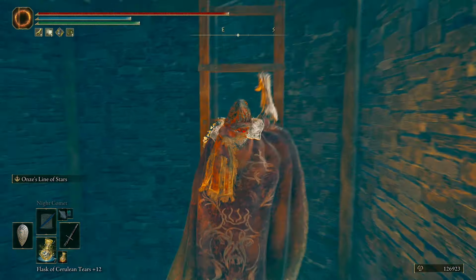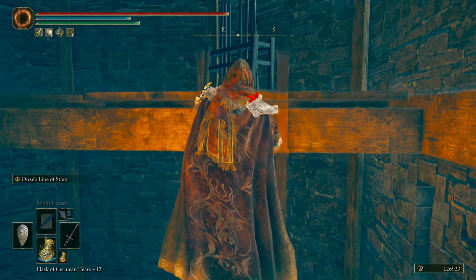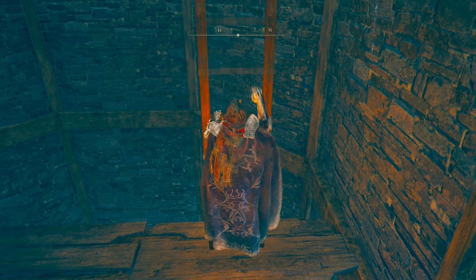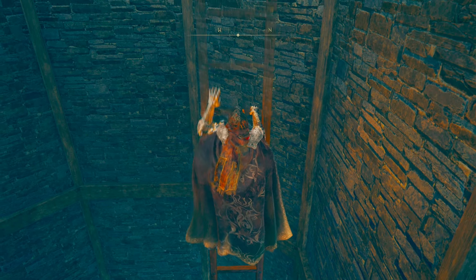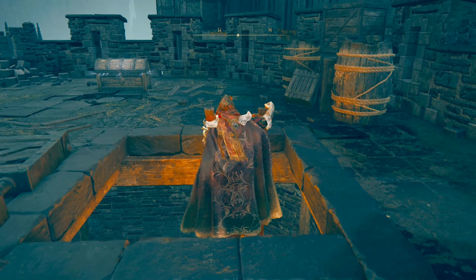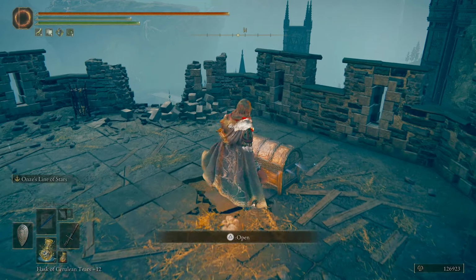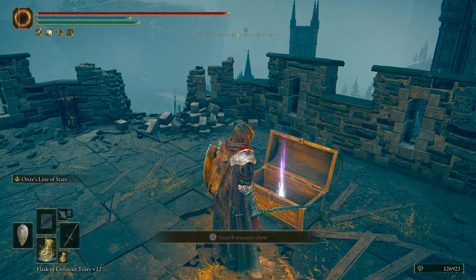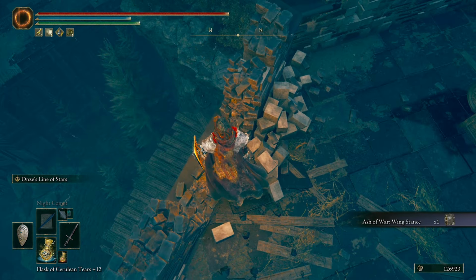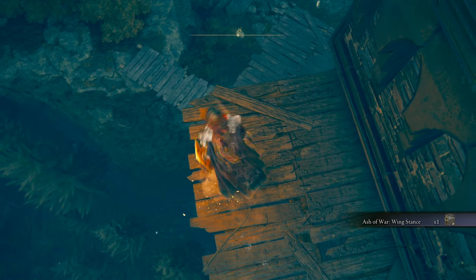I can't remember what this is. I think this is an Ash of War that somebody said is quite good on the Milady, but I haven't tried it. Yeah, we can stand. There we go. We can just walk off the shortcut. Back down.